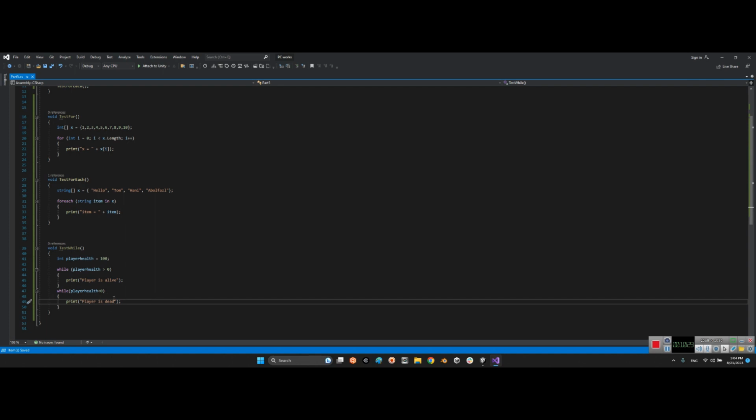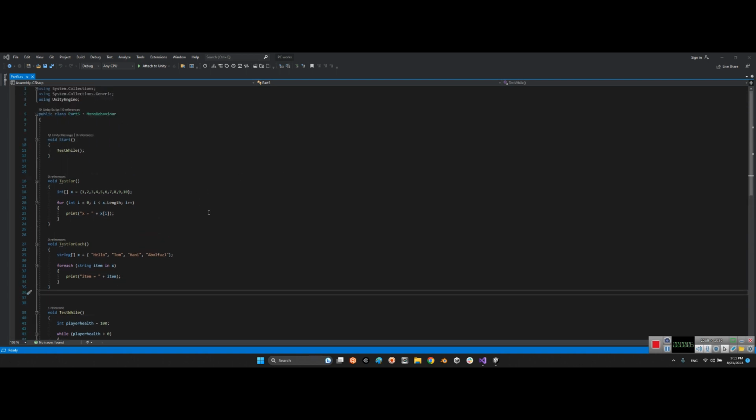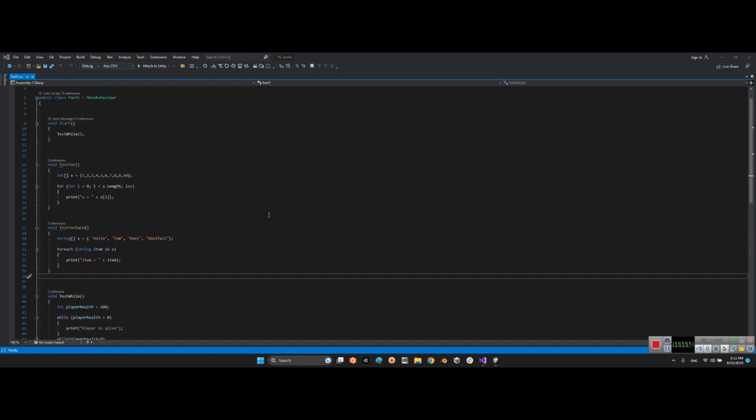Okay, so let's check it. It's a kind of if, you know? The difference between if and while is that while is always working, but if works just one time. The difference between if and while is exactly that: while is consistent and repeats the whole block. These are the most common loops in Unity. I hope these will be helpful for your project and your C# scripting especially. Okay, let's go to the next step.